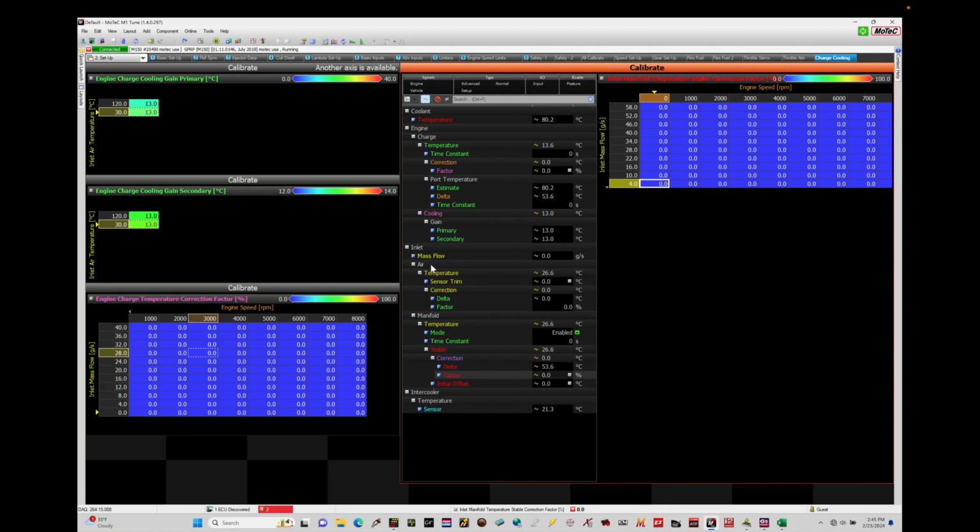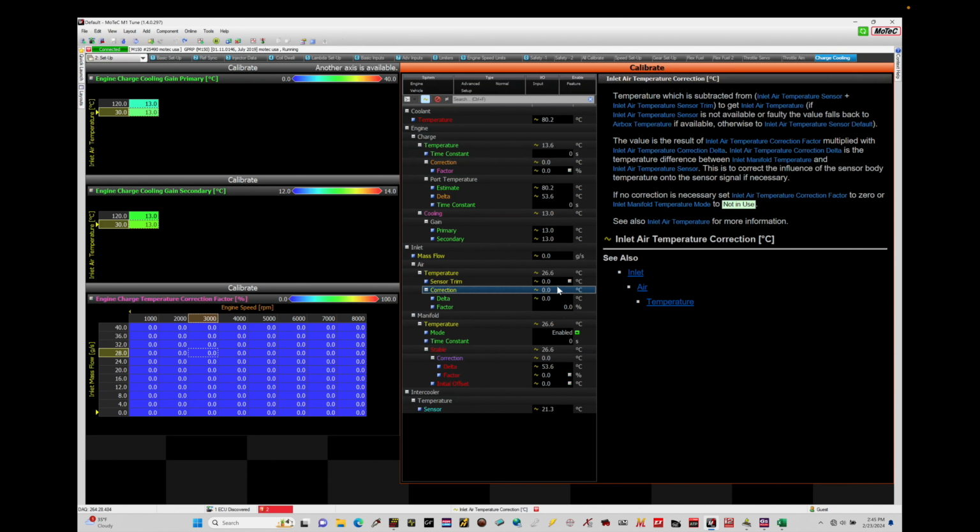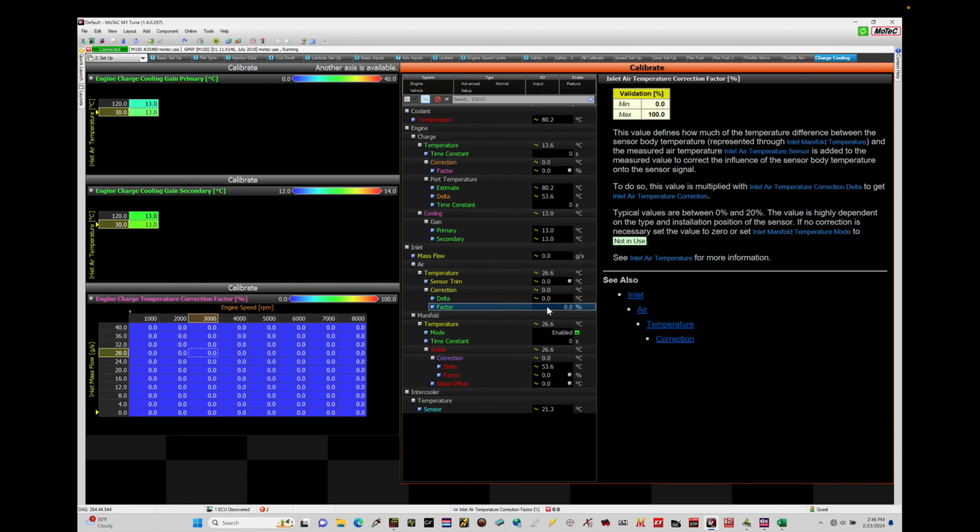So looking here at our inlet air temperature, this is a calculated value. There's a sensor trim table here. I zero this out. I typically don't use it. This allows you to apply a quick offset to your temperature sensor reading. Again, not very useful. We have a correction factor here that's applied to the temp sensor reading. This correction factor here is calculated based on knowing the manifold temperature and how we essentially allow corrections to happen in here. So this will make a little bit more sense as we're going through here. There's a delta value that's calculated. There's a factor, which is how much we're allowing a correction factor to be applied to our air temp sensor calculated reading. And that's all coming from our manifold temperature.